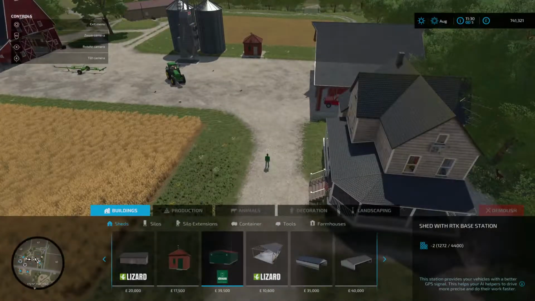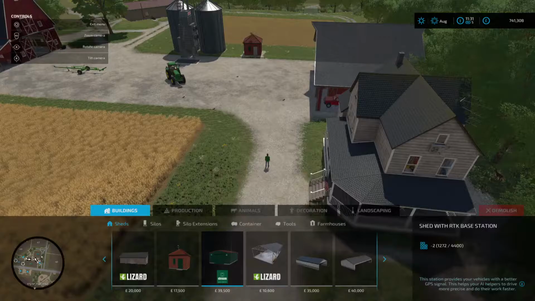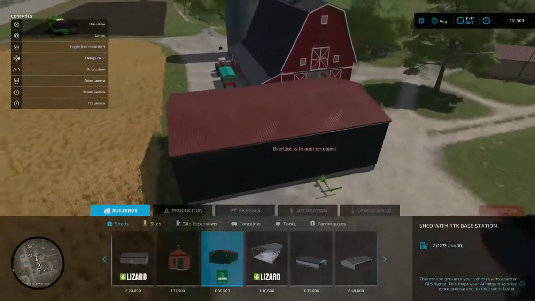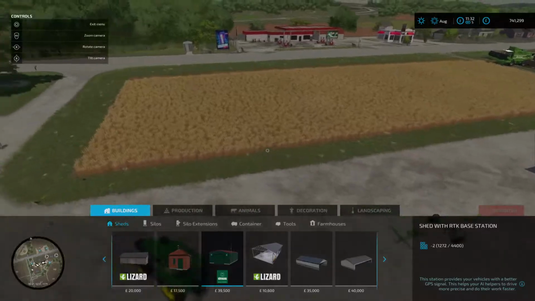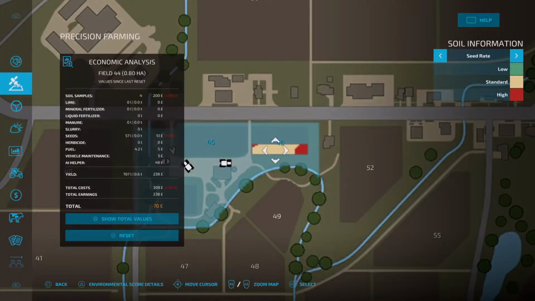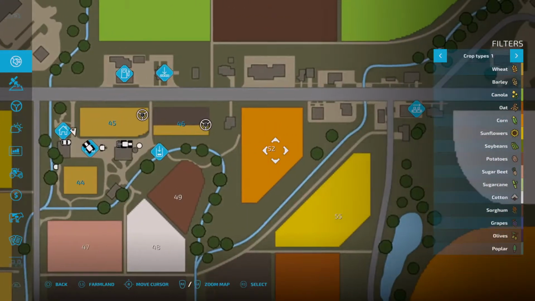So again, that's one of those things where I don't really know. 2 slots for this one. I think it's only 1 slot for that one, regardless. 17,500 for the building and 39,500 for the shed. Let's take a look. Oh wow, that shed is quite large, isn't it? Okay, so that's pretty cool. Now, what I want to do, let's go to the map here. I want to buy a field. Let's buy field 52.